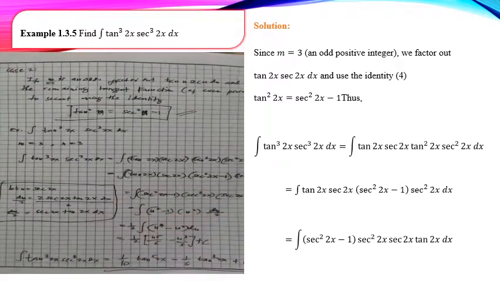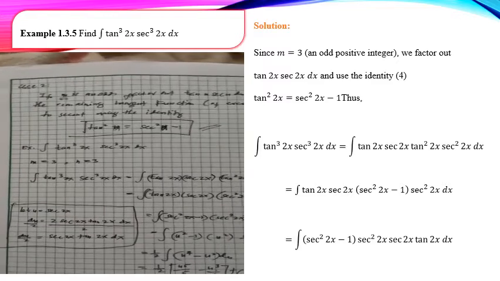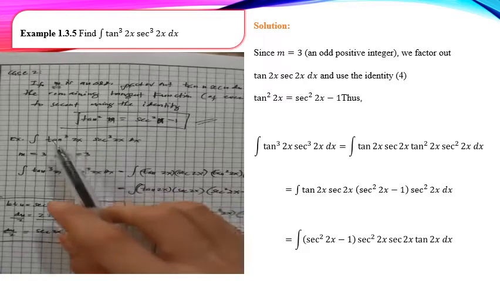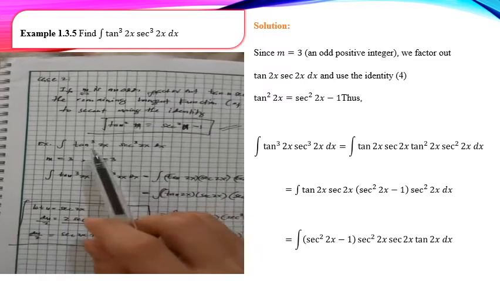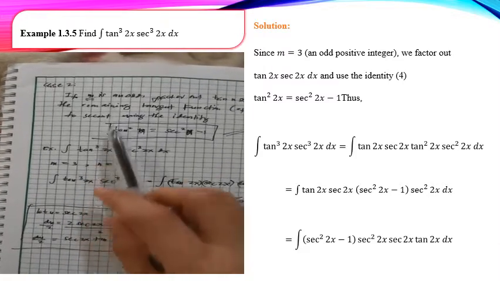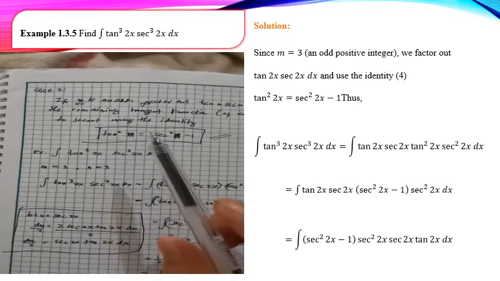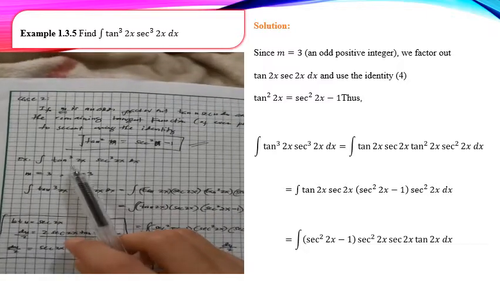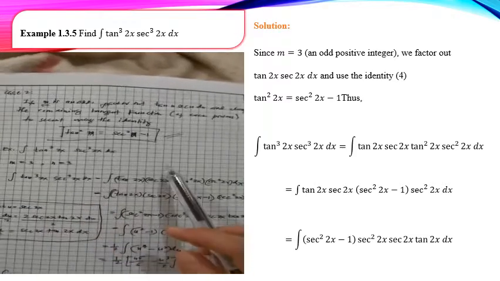For example, the integral of tangent 2x cube times secant 2x cube dx. So, sa case 2, remember, kukonsider natin or titingnan natin is yung exponent ni tangent. So, since m is equal to 3, it implies that satisfy siya sa case 2. So, pag naging m is an odd number, dalawa yung babawasan natin. Babawasan natin si tangent, babawasan din natin si secant. Okay, so ang mangyayari is ganito.